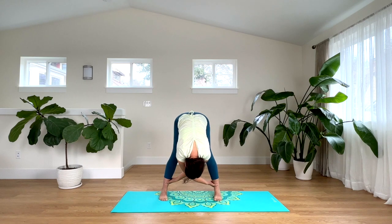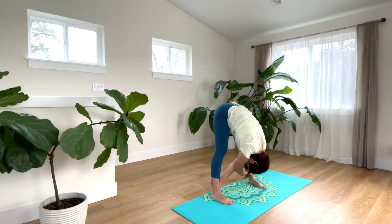With every inhalation, create some space in your upper middle back. Keep your neck relaxed. And as you exhale, see if you can bring your chest a bit closer toward your thighs. Take a couple more breaths like that. Steady, relaxed breathing, deep inhalation, long exhalation.